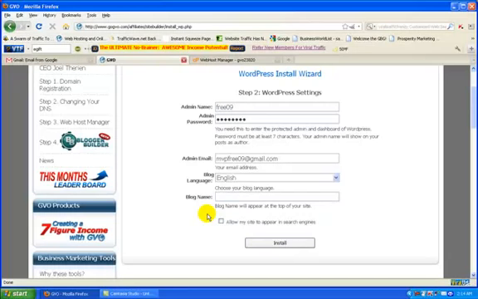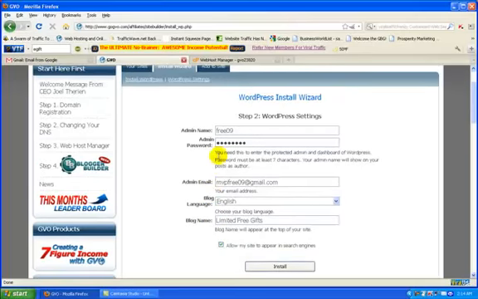And we can always change this, but let's call this Limited Free Gifts. We're going to click here because we want it to appear in the search engines.